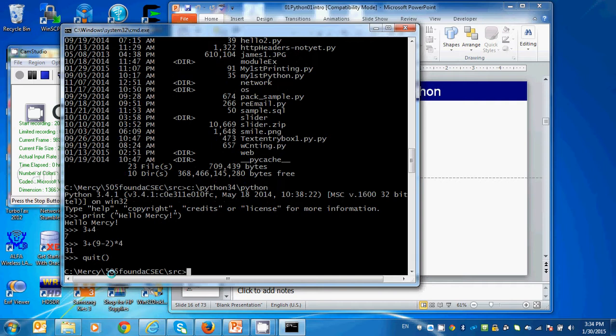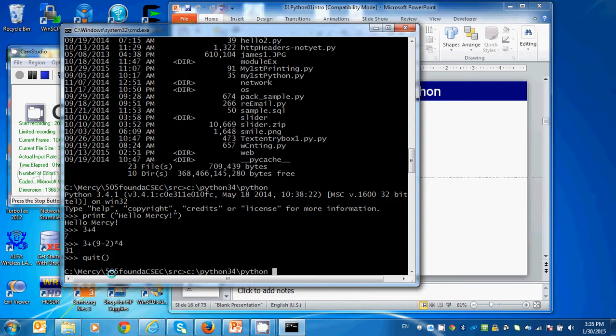I have about 50 seconds left. So, for example, if I want to run Python version 3.4 on a file, then you type this all the way, as we did for interactive mode.